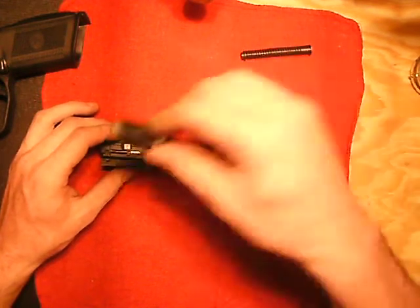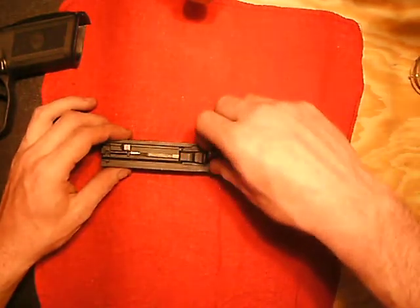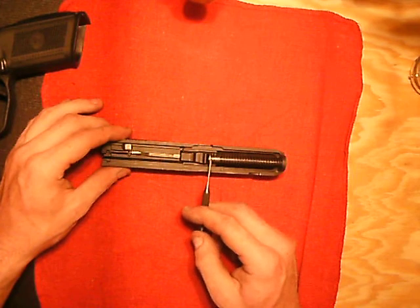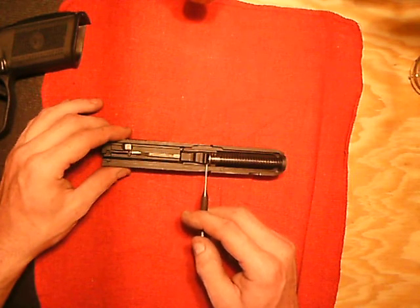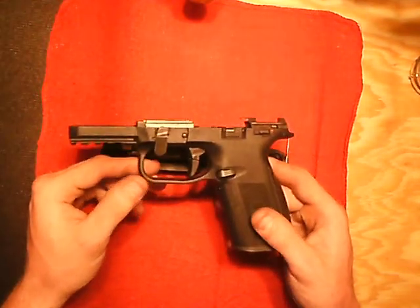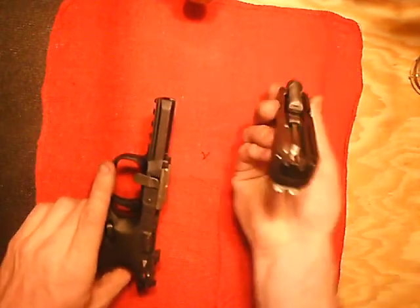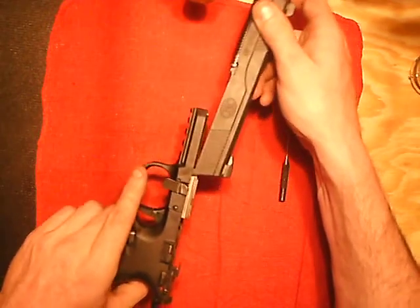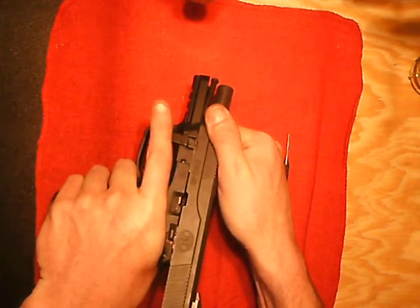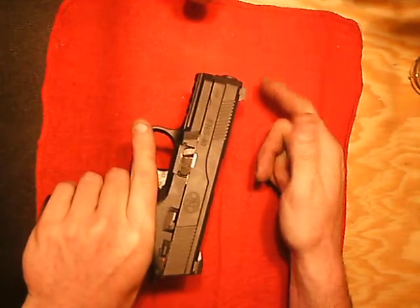Now we can go ahead and take our barrel and slide it in and down and back, and our recoil spring and guide rod. You want to make sure that the rear of the guide rod here is fully seated into the channel on the barrel. If not, you will have lockage issues and just different problems when putting it back onto the frame. And you take your slide, line up your channels with the rails, slide it on, hold it back, and then you spin your takedown lever counterclockwise, let it go.